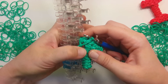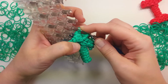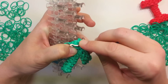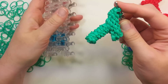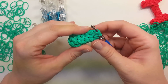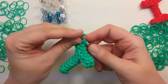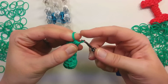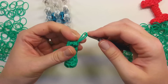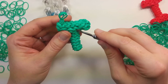Careful when you get down towards the end. So grab these right ones, pull those through, and then over to the left. And then once you get to the point where you have the two sets on your hook, you just leave those on, take two bands, pull them through everything on your hook, and then make a slip knot. I'm just going to hide these bands right away.